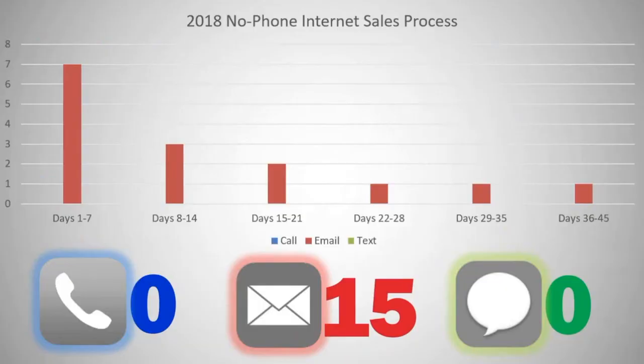You've got to have a no-phone process. These leads have to have their own process. And since our traditional process includes 9 phone calls and 2 text attempts, we need a few more emails to generate a proper number of connection attempts, right? So for this process, we added 5. Instead of 10 over 45 days emails on the traditional process, we send 15 over 45 days with the no phone. Plus, in our email templates, we need to ask for their phone number at least a few times. We certainly wouldn't do that in the traditional process because we have their phone number.